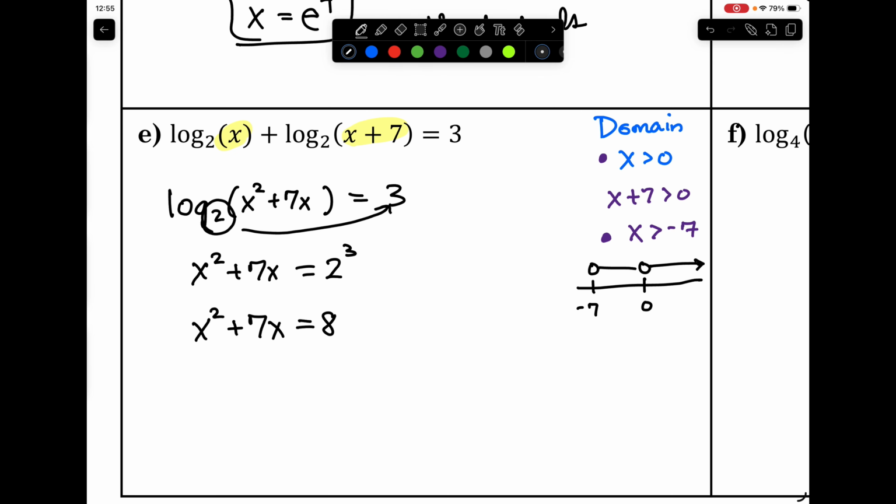Now, this cannot be done using, again, the same technique as linear equations because it's a quadratic. So instead of doing letters to the left and numbers to the right, I'm going to do everything to the left. As soon as I see an x that has a degree or an exponent of 2 or higher, I need to move everything to the left side and use some type of factoring technique in order to solve this equation.